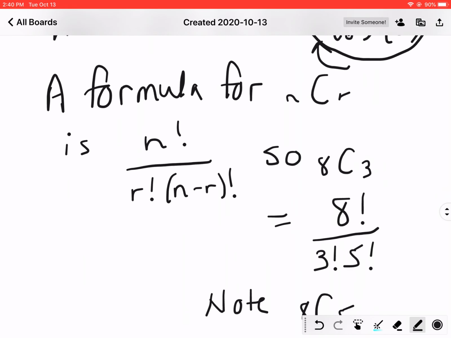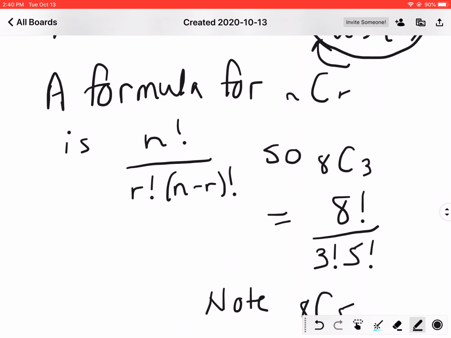Now I want to go back and talk about a formula for this. Like, where are these numbers coming from mathematically? Is it just something magical? Did someone count all these things and then enter in a calculator and save it? Well, no. The formula, n choose r, looks like this. An n factorial means n times n minus 1, n minus 2, and so on down to 1. Or 6 factorial is 6 times 5 times 4 times 3 times 2 times 1.